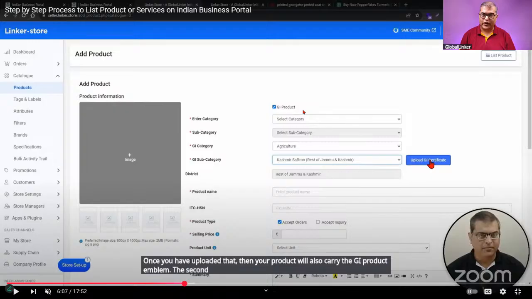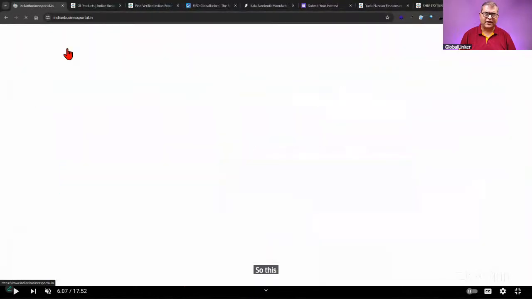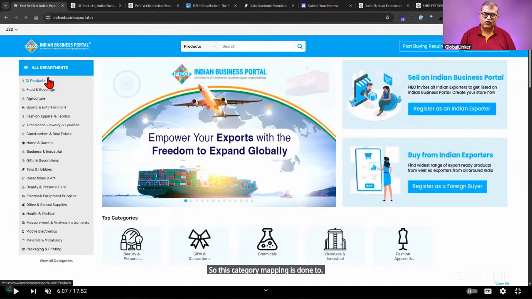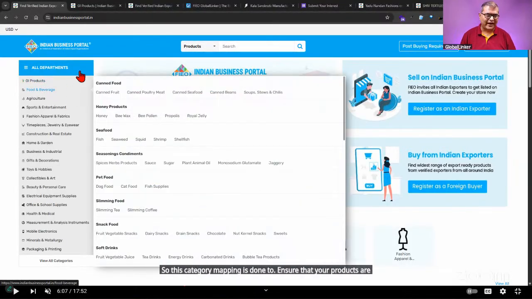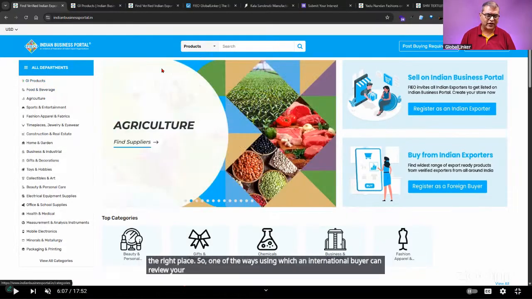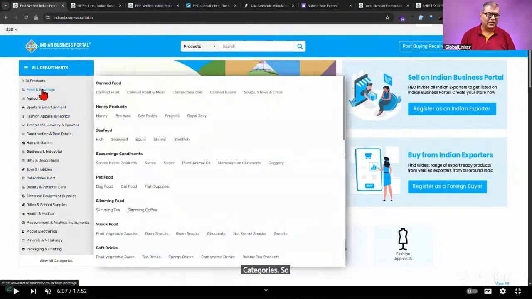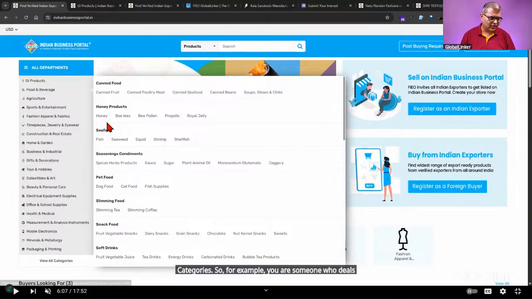The second point that I would want to highlight or share with you is about the category mapping. So this is where you can see category and subcategory. A lot of people curiously ask me, why are you making us do this? So this category mapping is done to ensure that your products are appearing at the right place. So one of the ways using which an international buyer can review your offering on Indian Business Portal is going through these categories. So for example, you are someone who deals in, let's say, sugar, right?